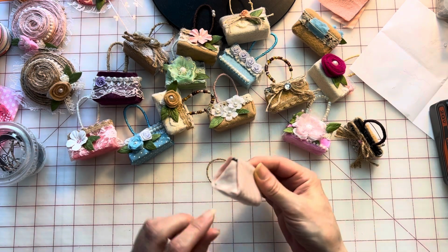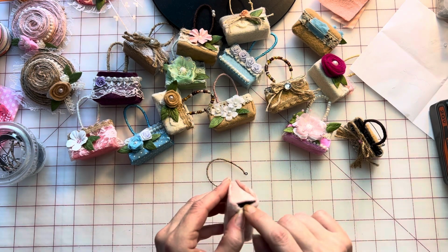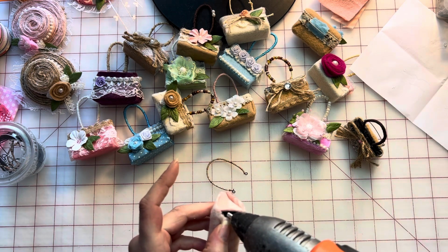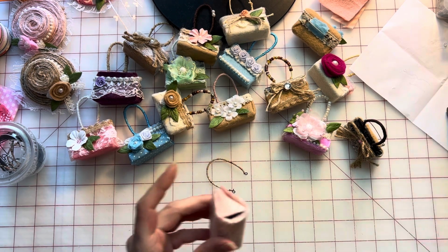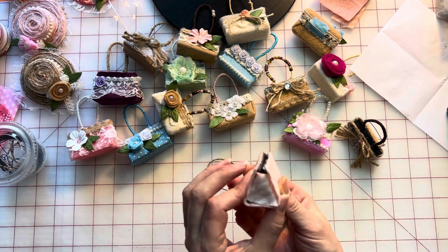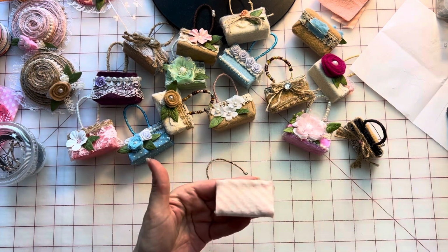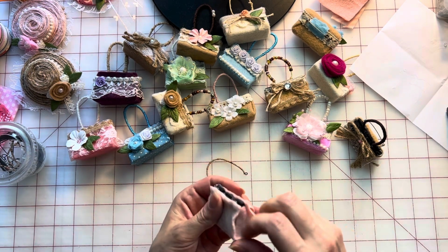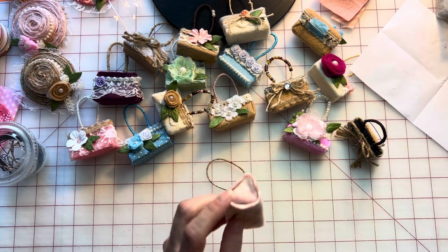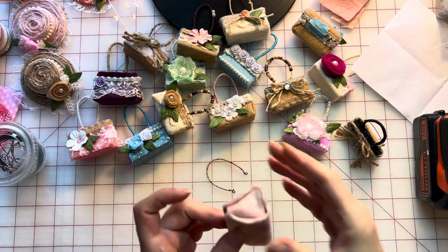See? All right, so we're going to do the same on this side, because we didn't put anything on the bottom. We just added the glue on the top. So we'll put a tiny dab here, and then we'll pinch, right? So we have our sides, and that's it. And if you have any little open areas, you can always go along the side here, because we never put any glue on the sides either.